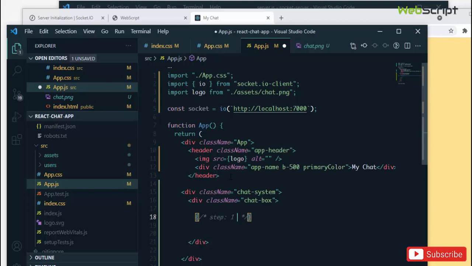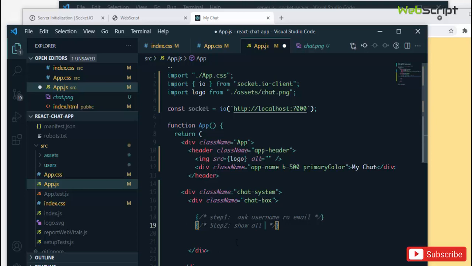Step 1, what is that? Ask user name or email, whatever you feel comfortable to write. So ask username, and then the second step is going to be step 2. So for step 1 we'll ask the username, right? And for step 2 we will select the user, right?